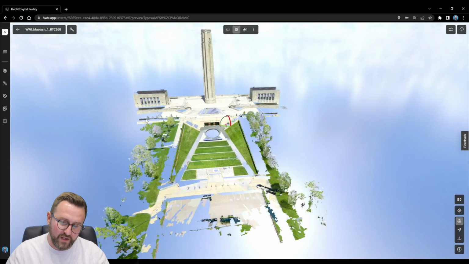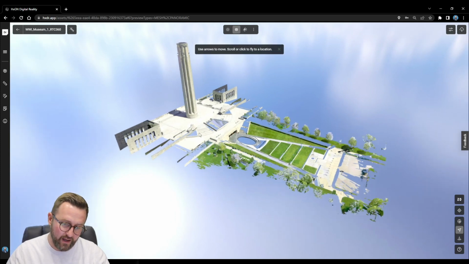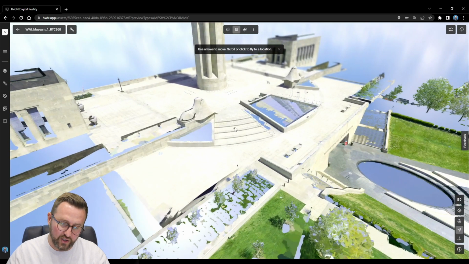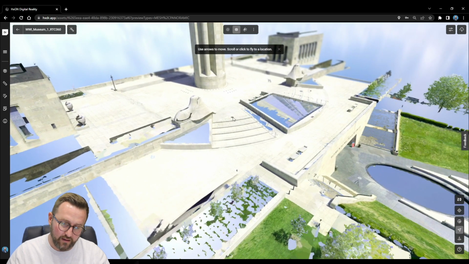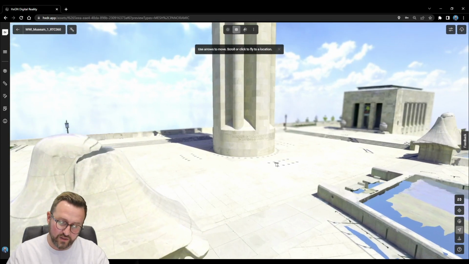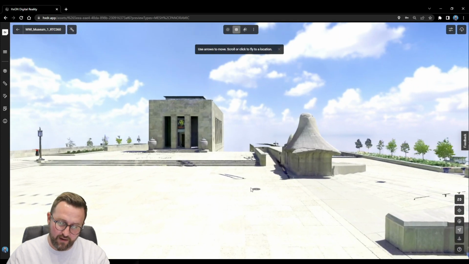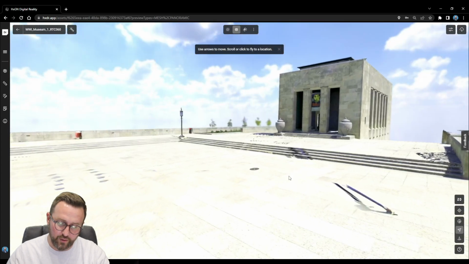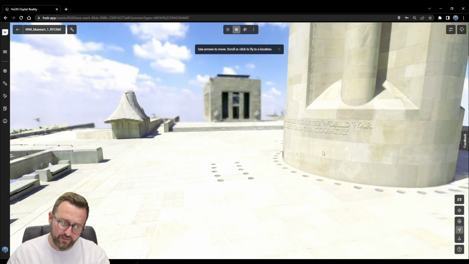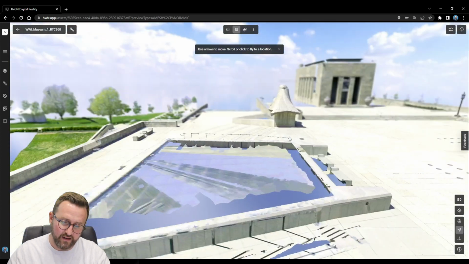So at the minute I've been using this orbit function quite a lot, but we've also got first person and panorama mode. So if I go into my first person mode, if I right click anywhere, that will actually just take me to that location. I can double click again and it will just take me to the lower view. And I can also then use the keyboard and my mouse to navigate around as though I was in a first person view, a little bit like a video game. And that gives a really nice look and feel. So if you're used to this way of navigating an asset, then you can use that.